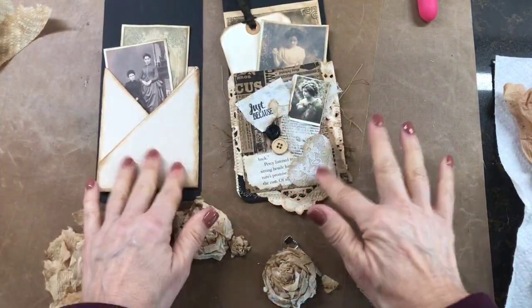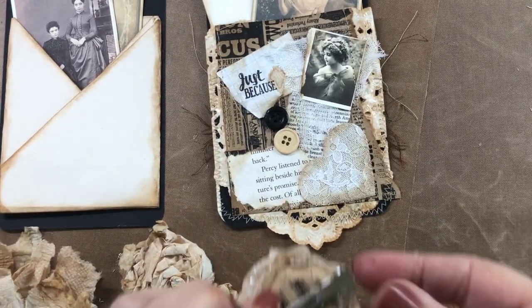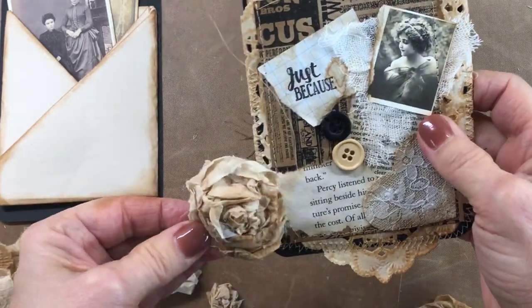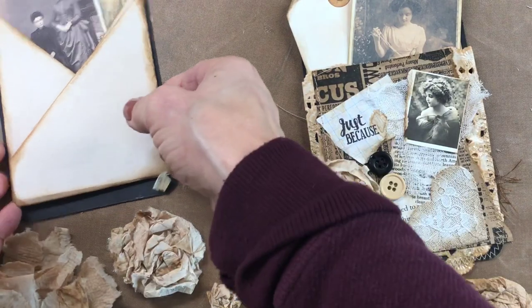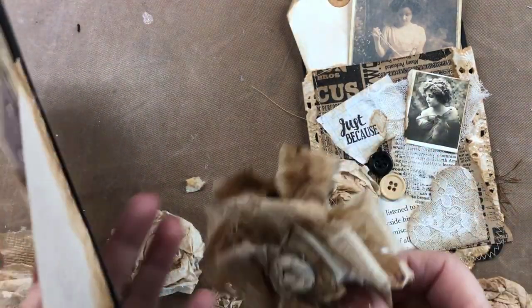So I got my glue gun out and some tags I was working on here, and just put a clip on the back of them. These were some clips that I had left over from my granddaughter when I was making her hair bows. And so I made these up and I thought they turned out so pretty.